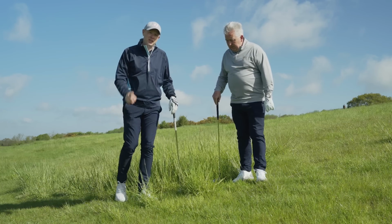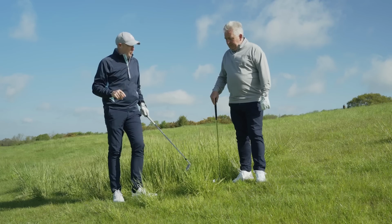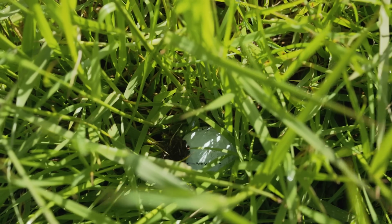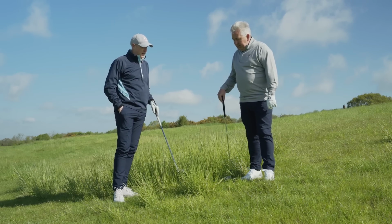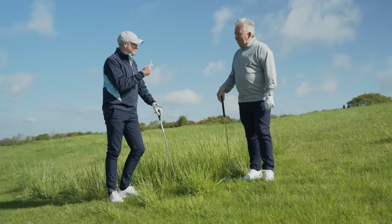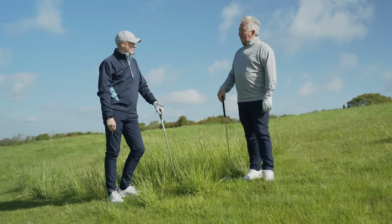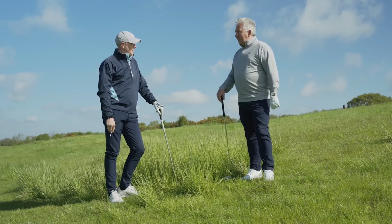Right, so we have a situation here that can cause players some problems. I've hit my ball down the right-hand side of this hole, and I found, as you can see, a nasty little spot. Very nasty tuft. But we've found my ball, or at least I think I found my ball. I now need to identify it. Now the process involves marking the position of the ball, doesn't it? It does, and the avoidable mistake a lot of people make is not marking its position first. And if they do that, then unfortunately that attracts a penalty.